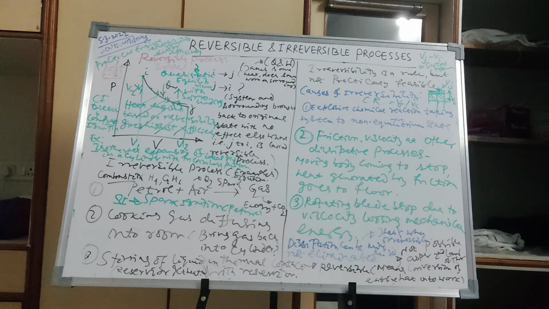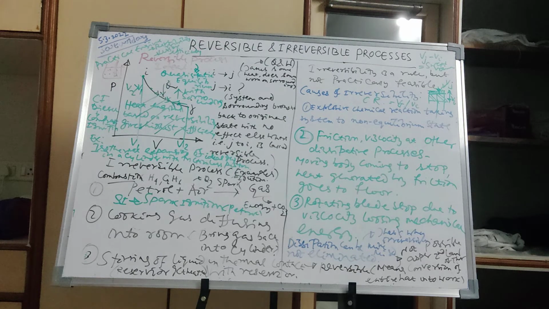Again, you cannot convert that heat into work, because heat cannot be converted to work 100%. That's the second law of thermodynamics. Once you convert work into heat, heat cannot be converted back into work exactly 100%, as per the second law of thermodynamics. That's why it's an irreversible process.